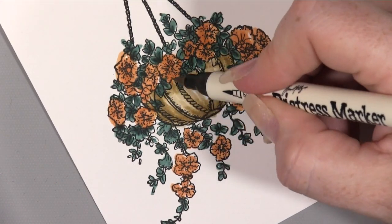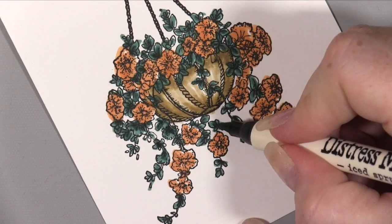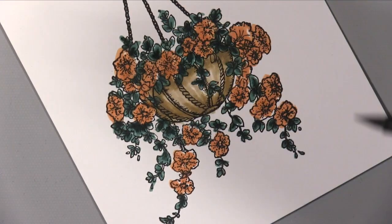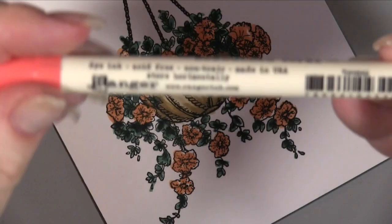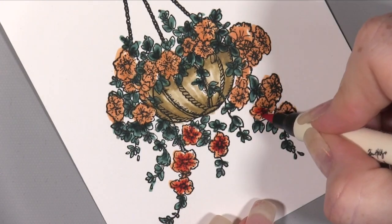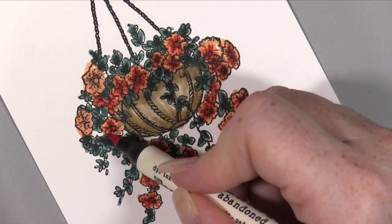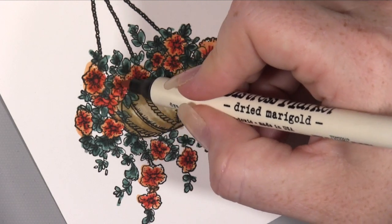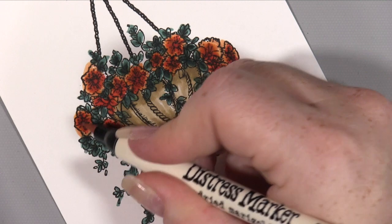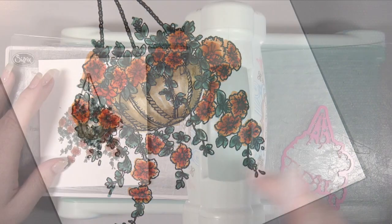Moving on to the flowers — I've picked this beautiful orange colour they call marigold, which I think is a really perfect colour. You can see I'm going outside the lines a little but it won't matter because it's going to be die cut. I'm deliberately going for that look and building up layers with the markers to get good depth. Once the flowers had a chance to settle I go back into the centre — leaving them to dry for a few minutes gives a nice bit of depth. Then I'm taking the paler colour to blend the centre into the outside pale edge, creating a middle colour.